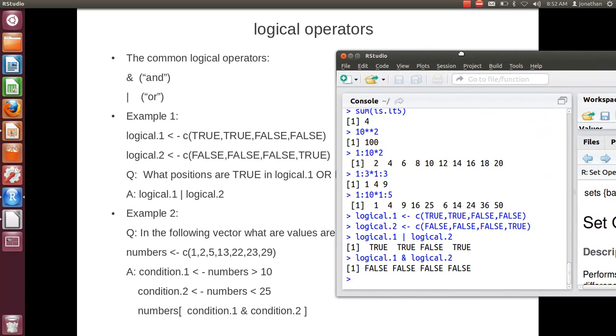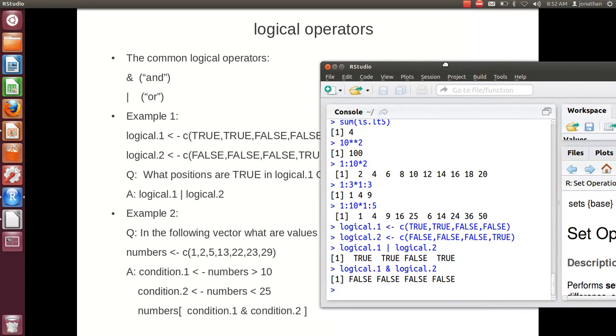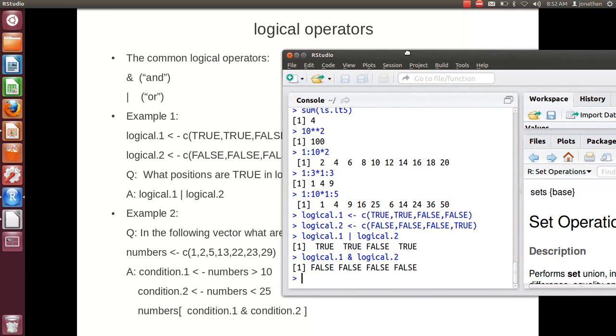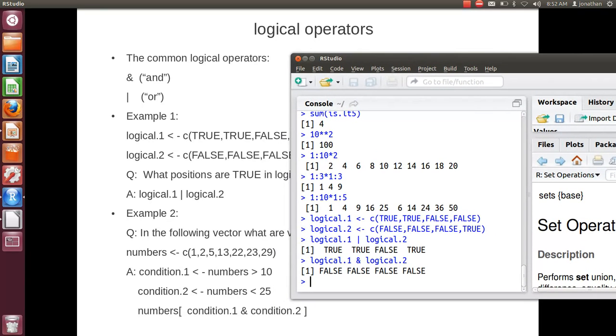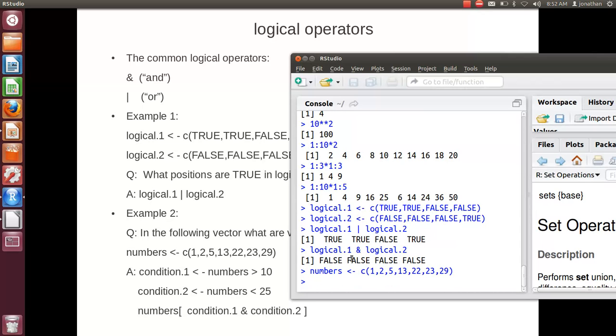So let's use this now in a practical sense, where we want to take a vector of numbers: 1, 2, 5, 13, 22, 23, and 29, and apply a more complicated set of conditions. We want to extract the set of numbers that both meet the condition greater than 10 and the condition less than 25.